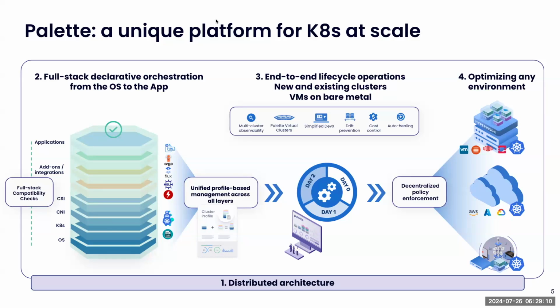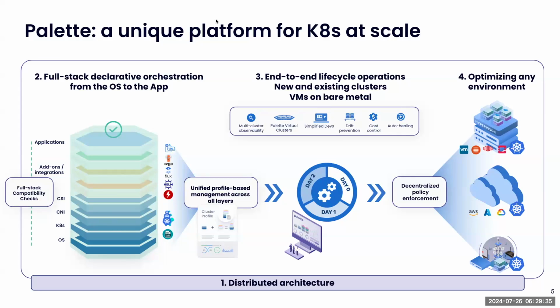But just to be clear, what makes SpectroCloud special and what allows us to help organizations manage Kubernetes at scale are these four key differentiators. So when you think about Kubernetes management today, you're thinking about tools like EKS, AKS, Red Hat, Rancher, et cetera. We've taken what they do and we've put it on the next level. And this is how we do it.